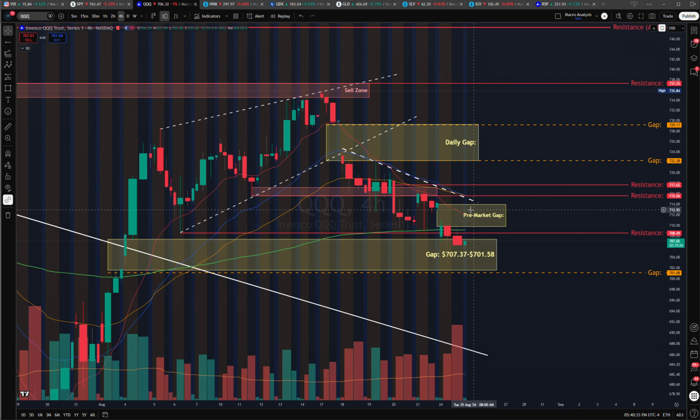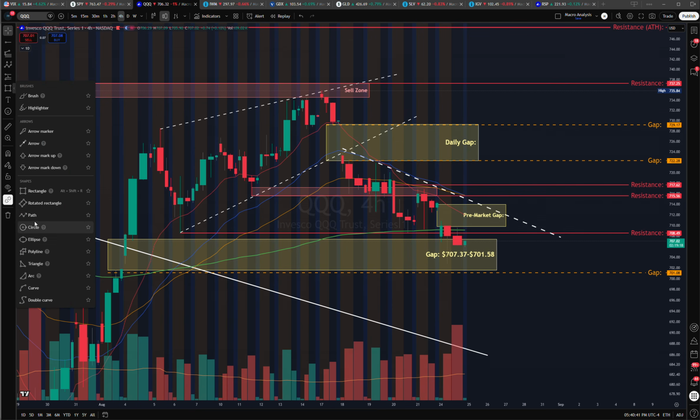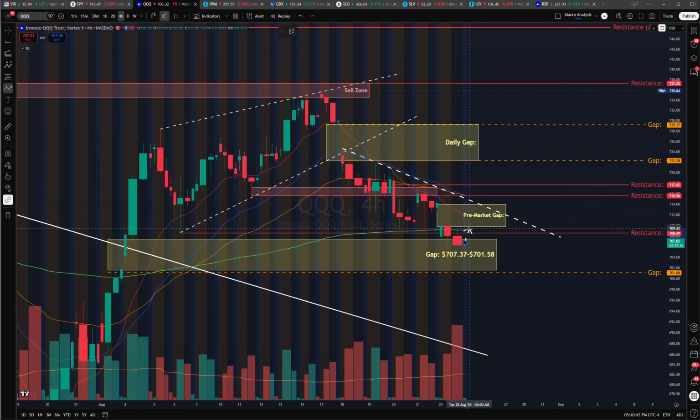You have a pre-market gap down from this morning, so you will be looking at this level here too. You have this trend line running straight across. So don't be too excited if you see price start moving up a little bit, because you could always get this. So I just want you to be very careful. You could always get this move going into tomorrow as well.